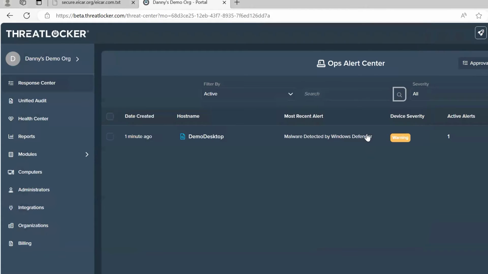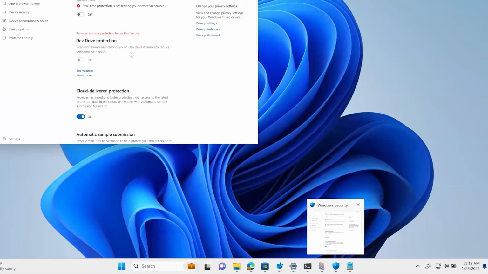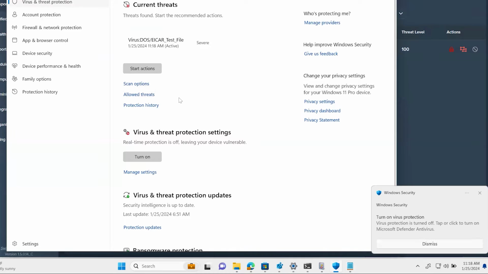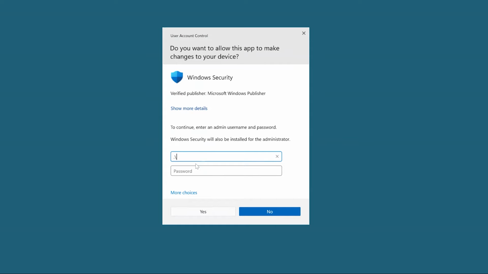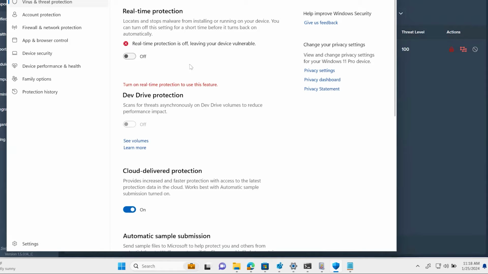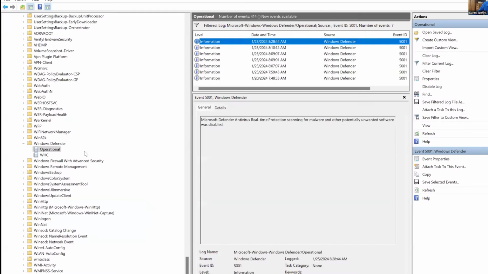And I'm also going to try and disable Windows Defender. It may have stopped me disabling that. Oh, I think this was just out of date, the screen, because it says it was already disabled, but we know it's not. So if I go into my manage settings, I'll turn on Windows Defender on my machine and then I'll turn it back off because I want to trigger that alert as well. So what I've done here is I've triggered 2 alerts for Windows Defender as well. And what we'll notice in the Windows event log here, we can see these alerts have actually come into the log here.